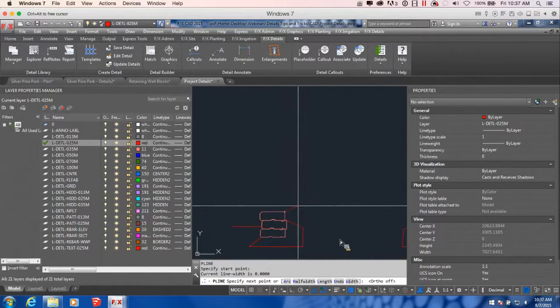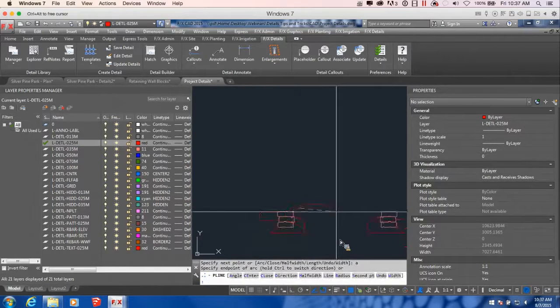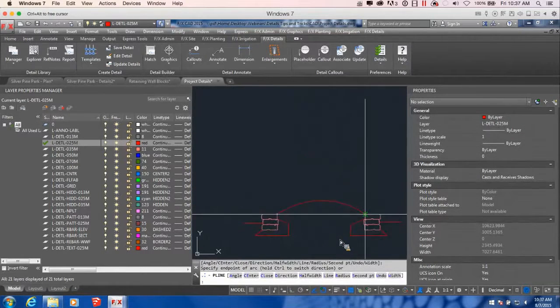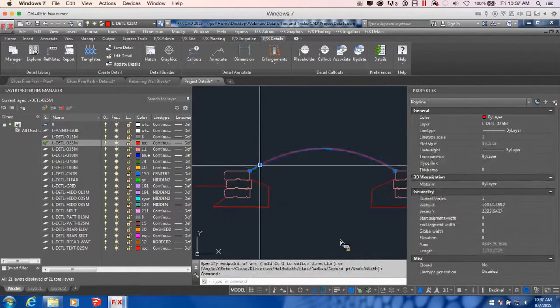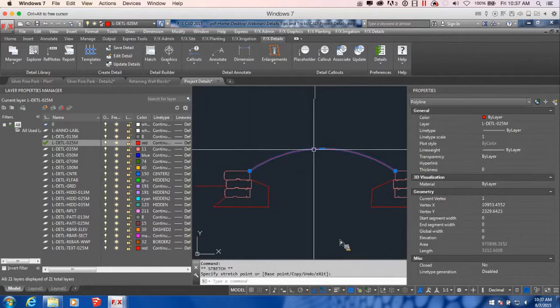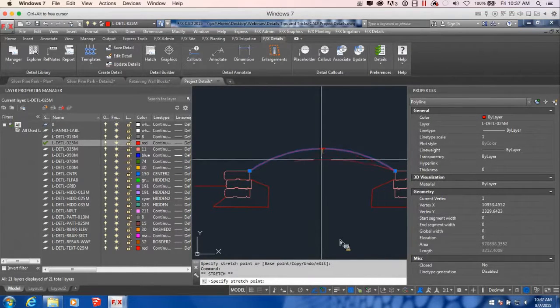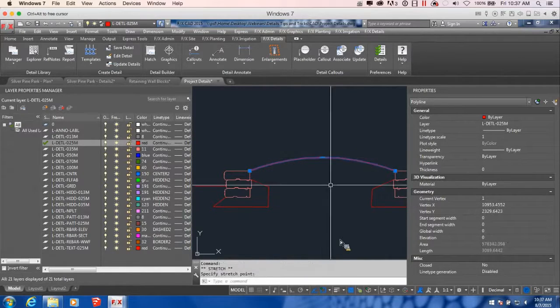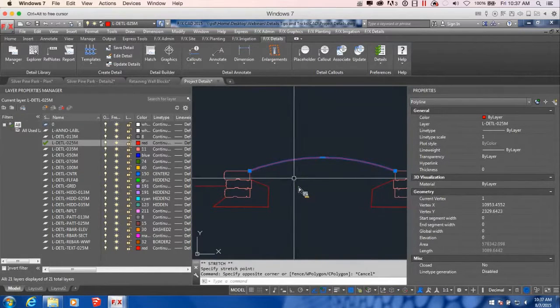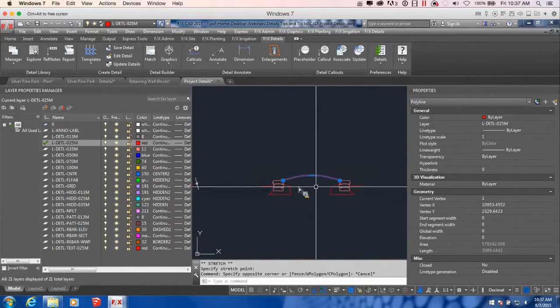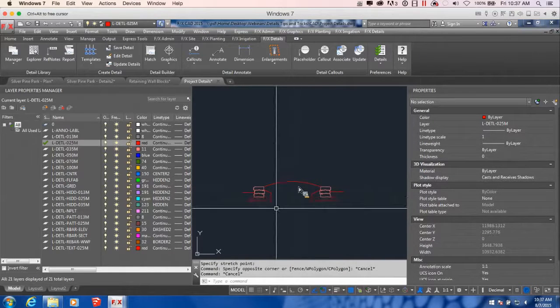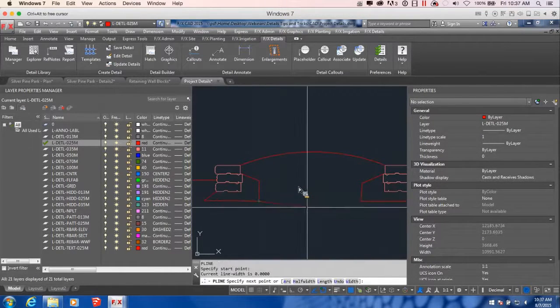And I'll go in here and I'll go to arc and just pull that in. And maybe make that a little less drastic. Great, it's starting to take shape. And I'll just continue just a little bit.